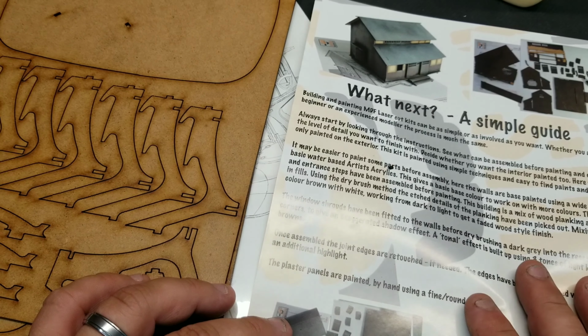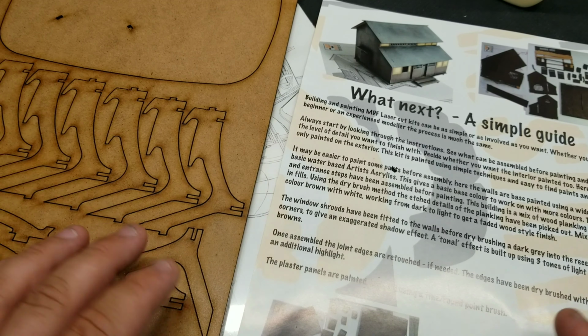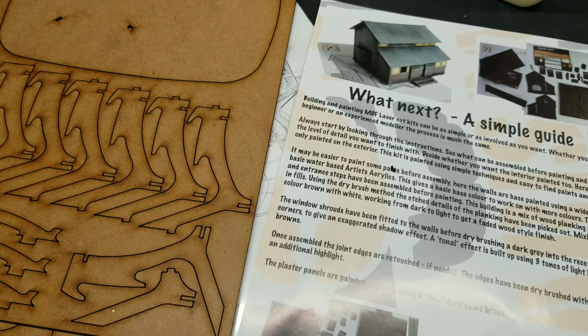So without further ado, I will be back in a minute to show you what it looks like after it's built and tell you what troubles I had and what not to do. I'll be back in a second.